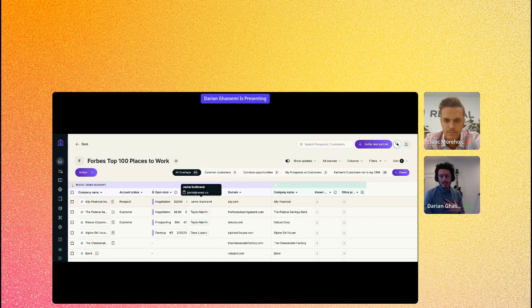But my take on this, we only have three accounts that are going to the event that are in open pipeline. It probably doesn't make sense for us to actually invest a lot of resources in here. Maybe just send Jamie and Taylor, maybe send Dave as well, but it doesn't really make much sense to sponsor an event like this.